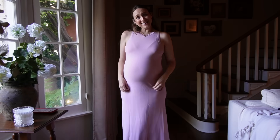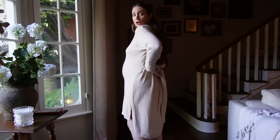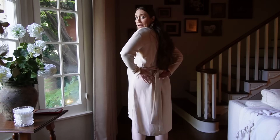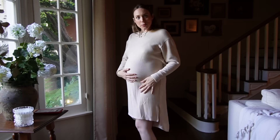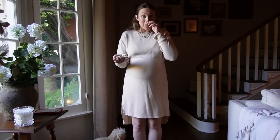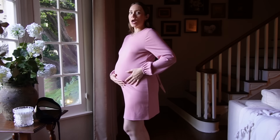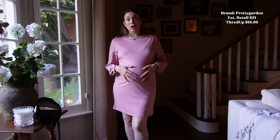It has a little slit. I love the pink. This looks like it was never worn. This dress is so comfortable. I was specifically looking for ones that had like a little tie back or a cinch so that as the bump grew, it would have more fabric, but I could still have a little bit of a figure, and it would grow with me. This one's so soft and was originally from Zara — about 47% off. This one also had the little cinches. It's from a company called Pretty Garden and I got it for only $18.99.